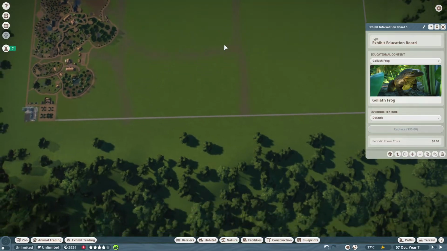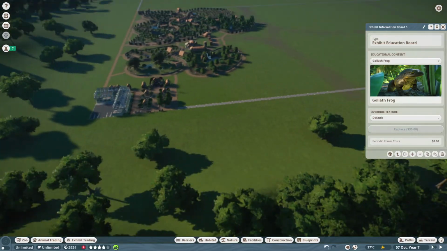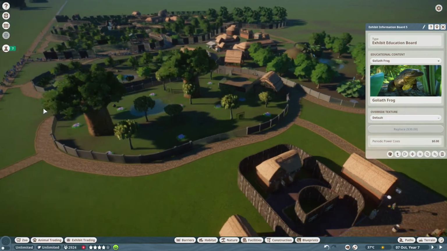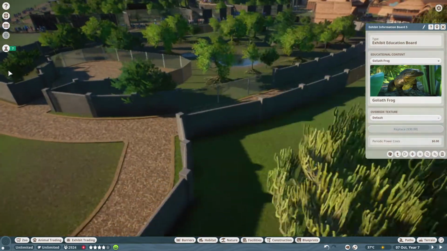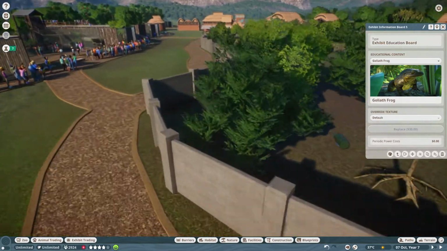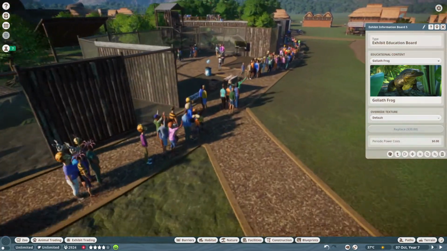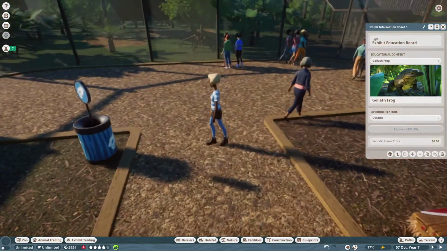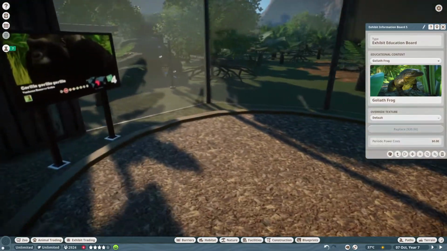Oh, actually, you know what? Before I let you guys go, because I wanted to show you the whole area, because we already worked on that. So let's go ahead and head this way. We'll start over here. So this is the Western Lowland gorilla.